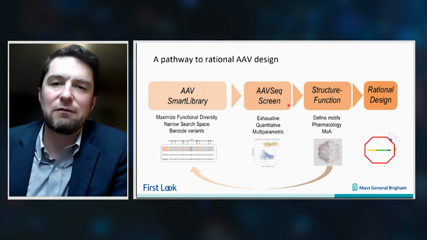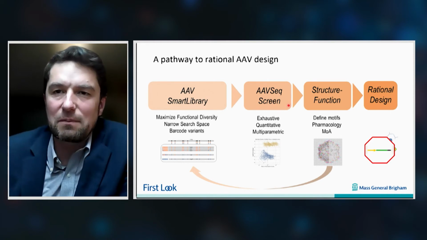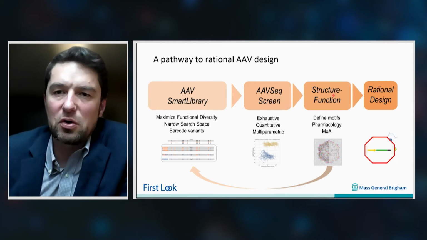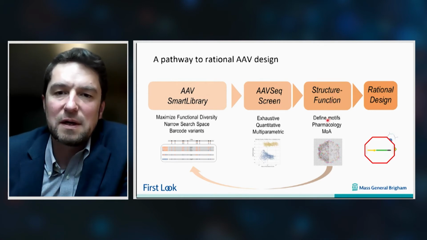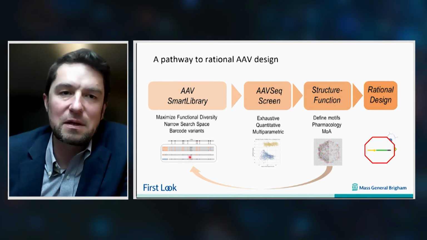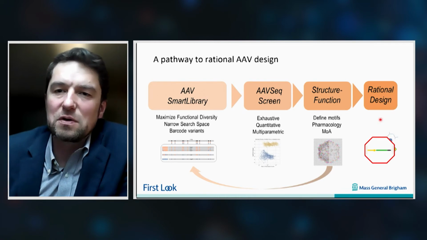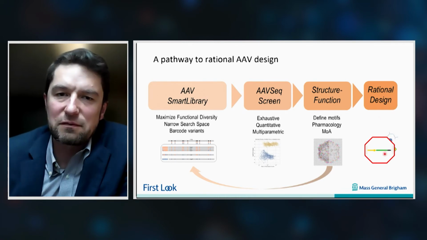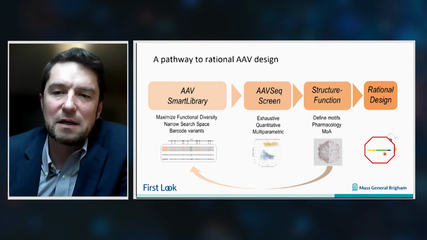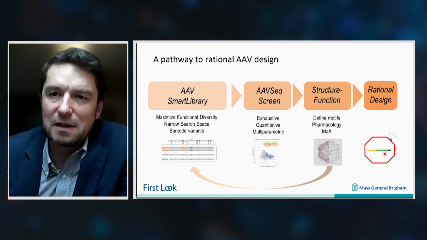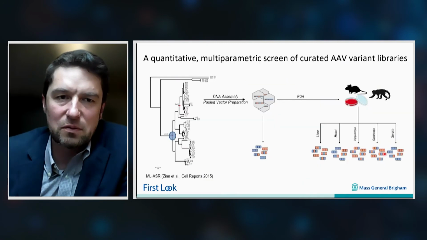And the data that comes out of this really informs the structure-function relationship of AAV much more. AAV generally is still seen as somewhat of a black box therapeutic, and we hope here to shine a light on that structure-function relationship. That information can then be leveraged to make libraries iteratively better and more defined, but it can also further us in terms of getting to rational design elements that allow us to tweak these vectors in very specific ways.